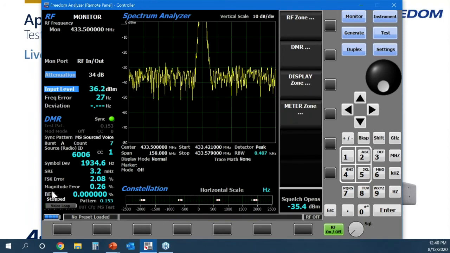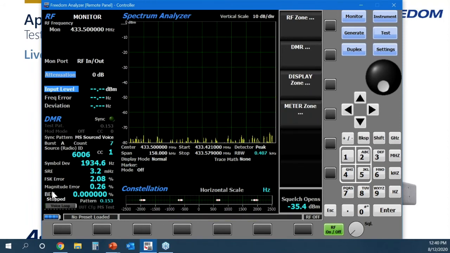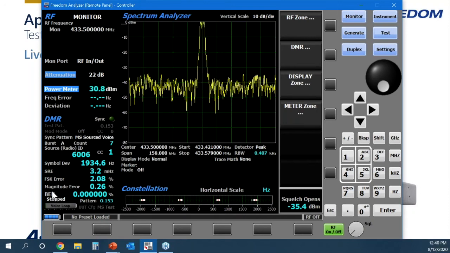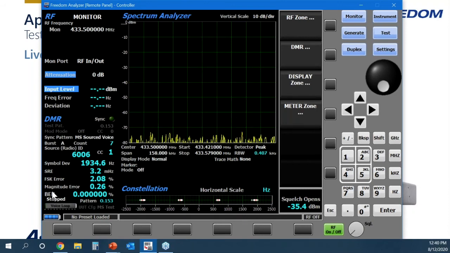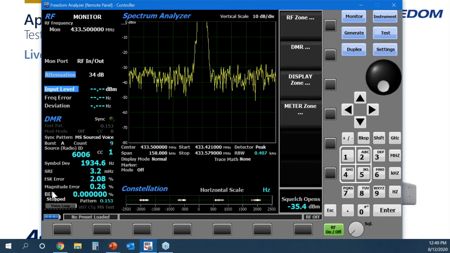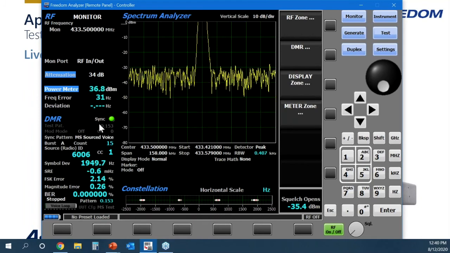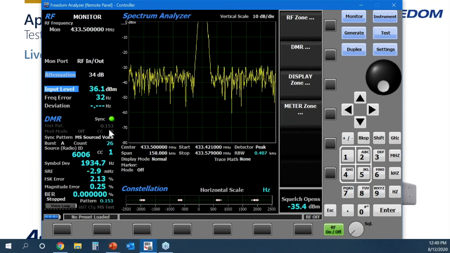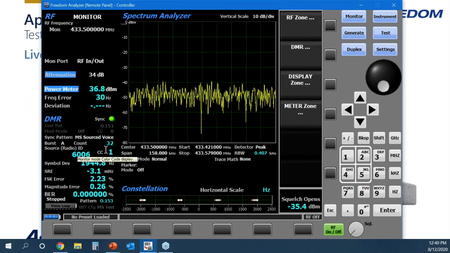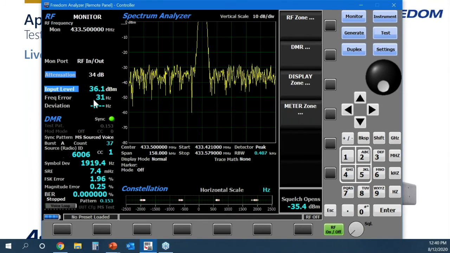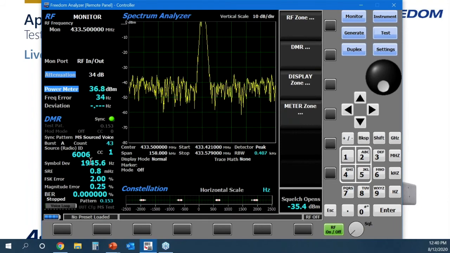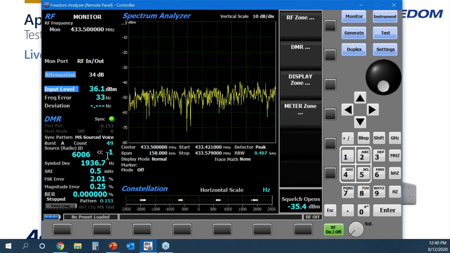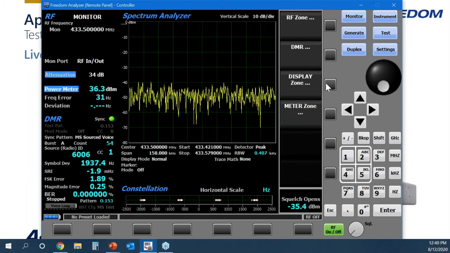As you can see, if I had it in analog mode, I wouldn't be able to decode the color code, but because I switched to digital, I can see that the subscriber unit has synchronized with the 8100. I can see the basic measurements. I can see the source ID and the color code.